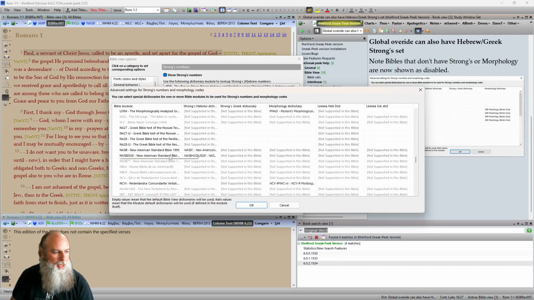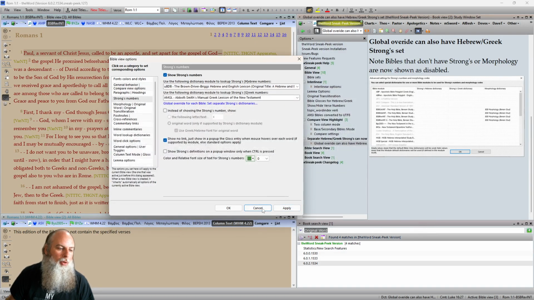Let's get over here to the NASB, and the exhaustive concordance is in here in the Strong's Hebrew, and I must need to work a little bit more on here. Oh, I see. Maybe it's just set for one, but that would be in both. That should be right here as well. Something maybe for me, a bug to work out in the future, hopefully.